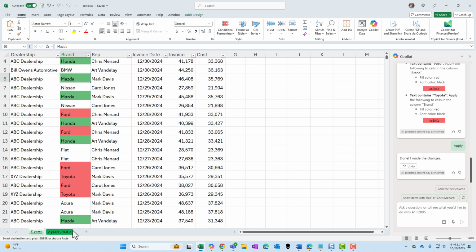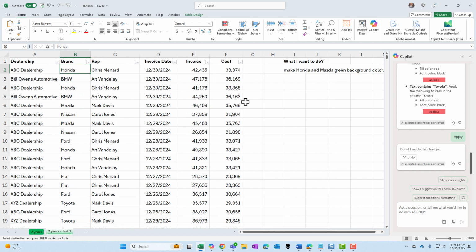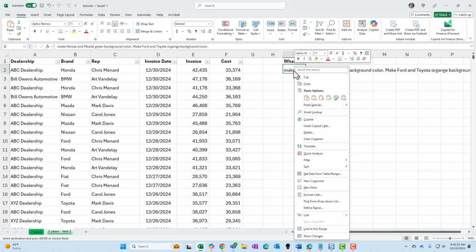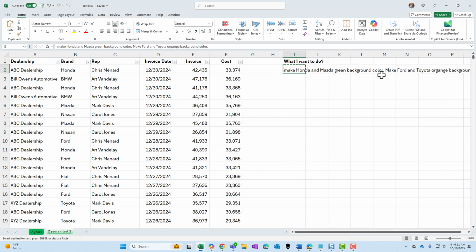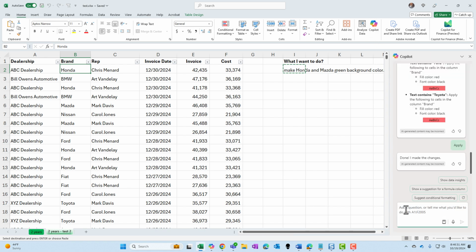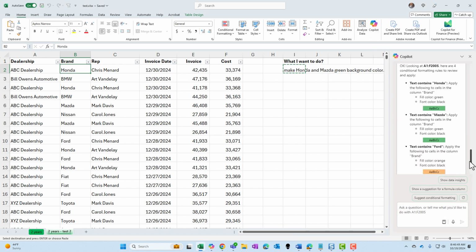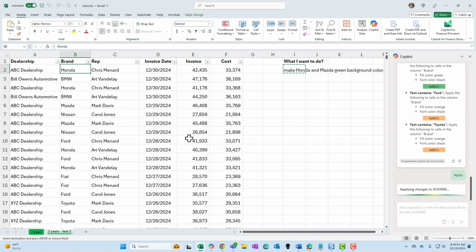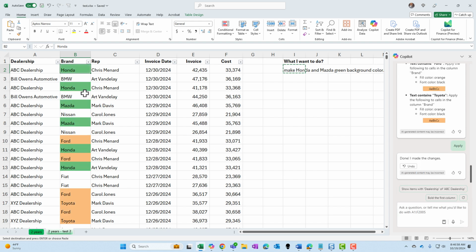Let's do another exercise, very similar to the same one I just did over here. So let me just close this, click in here. This time, though, I am specifying the colors that I want to use. I'm going to use a green background and an orange background. I misspelled orange. That was intentional. So let's go to Copilot, paste this, Control V. There's the prompt down below, and there is the answer, green, orange. That looks good. Hit apply, and successful again.